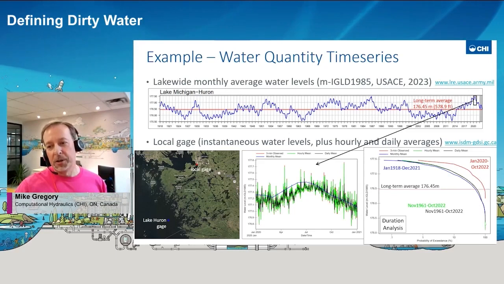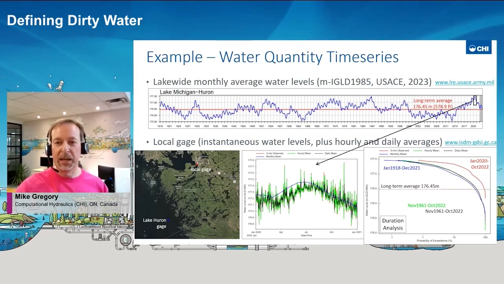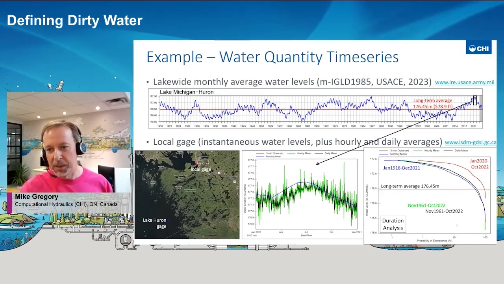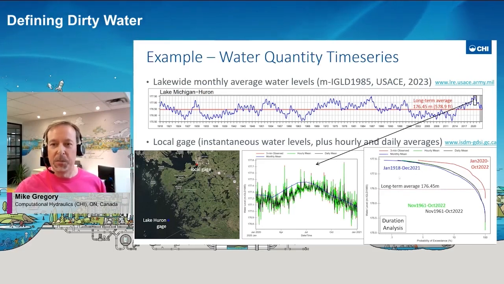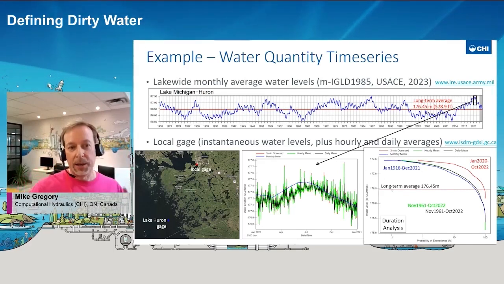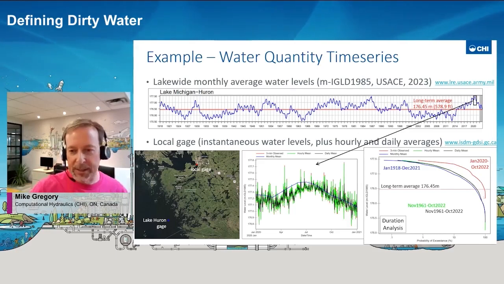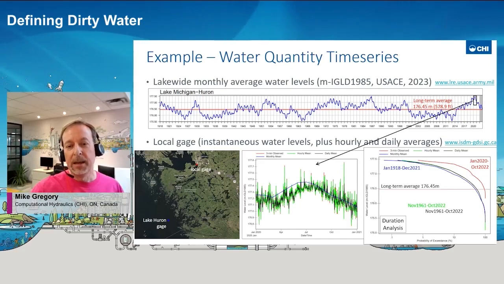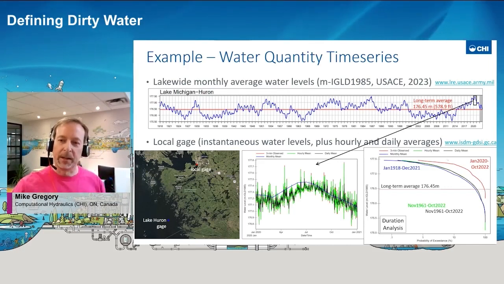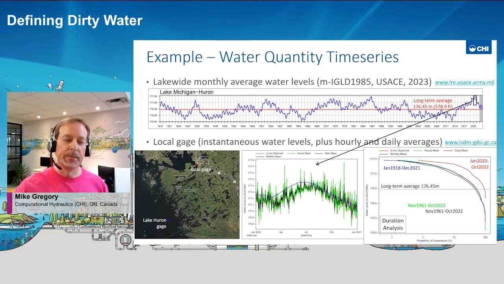And so the long-term record is shown here in blue, 100% of the time. So there's the lowest monthly average right there, just below 176.5 meters. And there's the biggest value that was ever measured. And then we count all the hours and put them here. So 10% of the time, the monthly average was above 177. You get the idea. And as you would expect, the local gauge, the long-term 60 years of record here in green and black, kind of match that characteristic signature, that duration curve there. Now, in the last 3 years, this red every-3-minute data is well above average, and that jumps out very clearly. Everything's above the average here most of the time.